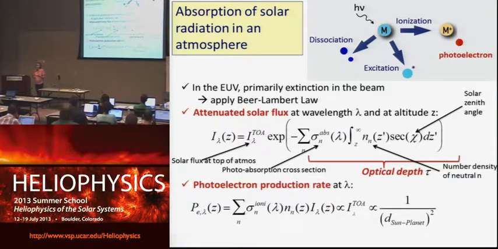You can see it as similar to a probability of absorption. It's expressed in a surface unit, so you can see it conceptually as the surface of a target. The larger the target, the bigger the chance that the photon is going to be absorbed. And then you also need to know how many absorbers you have, and here it is the column of absorbers along the radiation path, a function of the solar zenith angle.